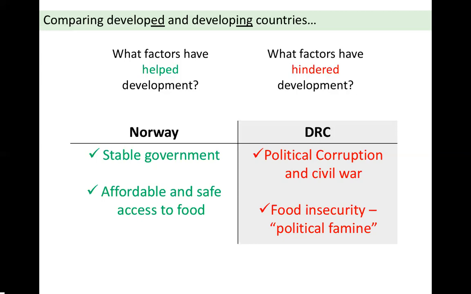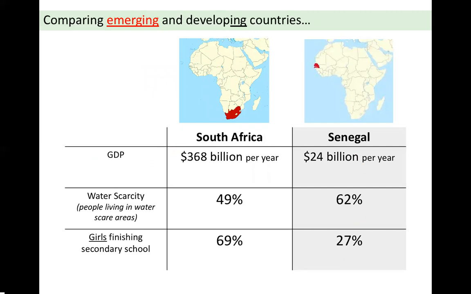Food insecurity in the DRC means that people cannot work effectively — if children get ill because they are undernourished, that costs money for treatment. People who are not well-fed won't be healthy enough to concentrate or do manual labour, which a lot of people in the DRC rely on as they work in farming — the primary sector. South Africa, by contrast, is considered an emerging country, meaning its economy is changing in terms of the type of work people do, with more people moving into manufacturing or office jobs.